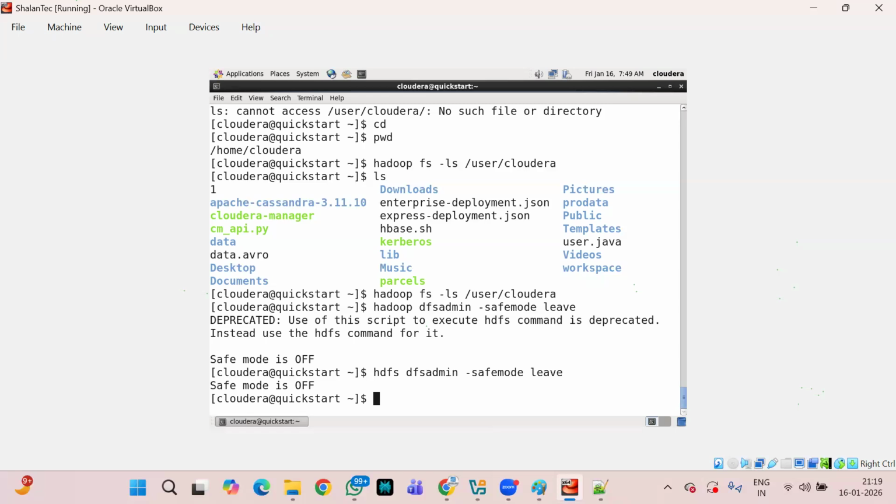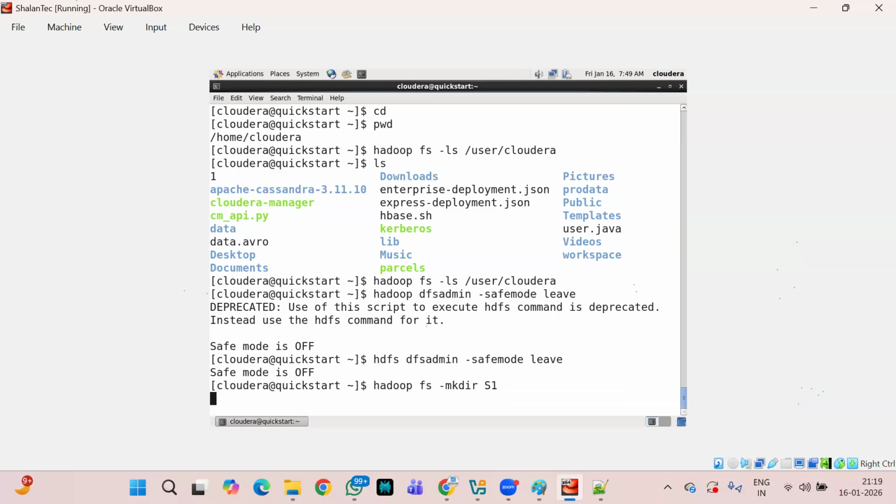That means I have to use Hadoop commands. Correct? I am not creating something inside the gateway laptop or edge node. I am creating something inside the Hadoop system, Hadoop cluster, HDFS. Right? Then I have to use a Hadoop command. hadoop fs -, tell me how to create it. mkdir. mkdir s1. Shoot.